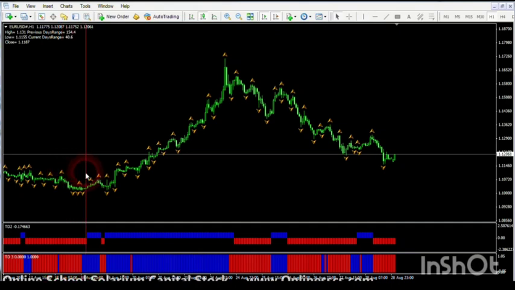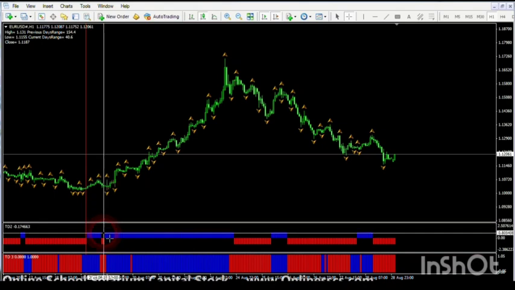Let me locate it with this line here, and here we have two blue lines, so you have to wait until you have two lines. It doesn't matter if it's blue or red, but you have to wait to get the confirmation from both of them. And if I have two blue lines at the top, you see it changed from red to blue. So I won't trade on this. Wait for the next one. The next one is blue as well. So I look at the bottom one and I see that the bottom one is blue as well. So that is a confirmation for me that I can buy. As you can see, the price has gone up until here.